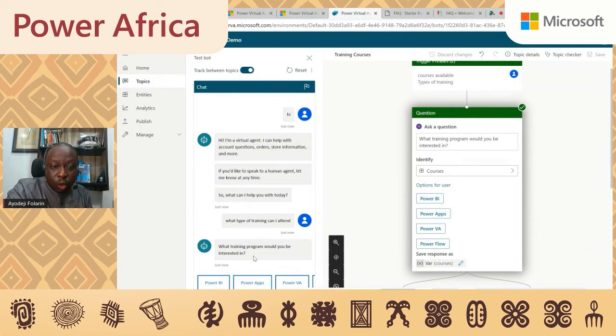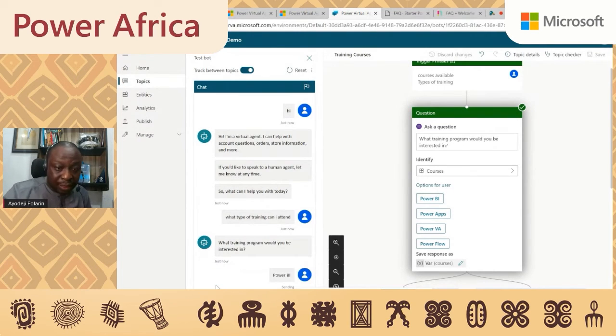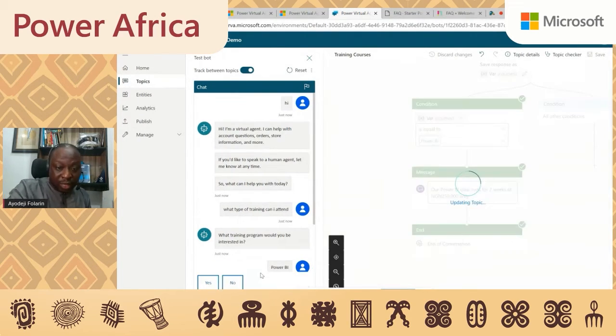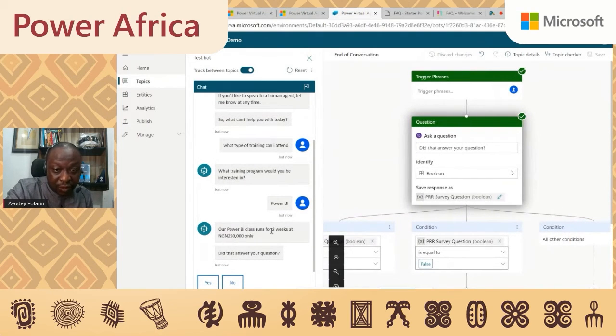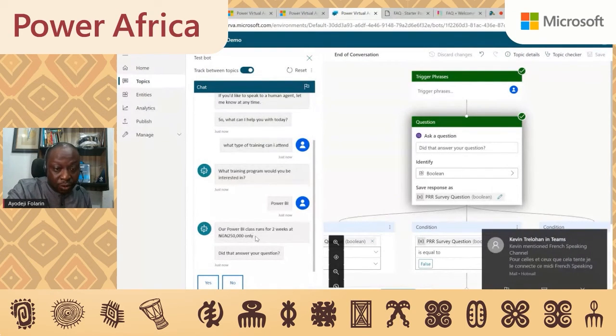I love this. It's already giving me the list of all the trainings available: Power BI, Power Apps, Power Virtual Agent, Power Flow. I've not followed the flow on this side, so let me follow the one I've done. I need Power BI. Immediately I select Power BI, it's telling me the Power BI class runs for 2 weeks at 250,000 naira only.